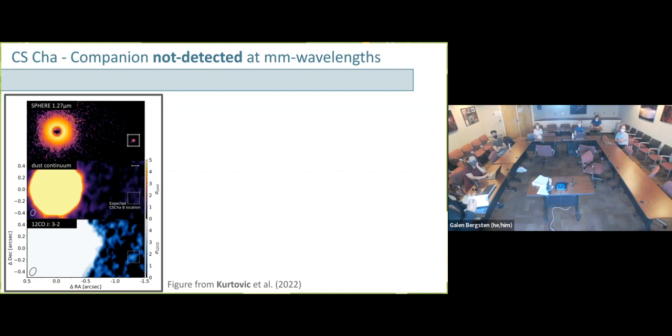And then the other thing is that even if they are gravitationally bound, and there is an M star there that has an edge-on disk that is really compact because we don't see it with ALMA, then we don't know what the line of sight distance between them is. And so it's really hard to characterize if this companion is having any effect on the disk. At least I don't think I can see strong evidence for an interaction in the dust or in the gas, but it's still an interesting thing to explore.